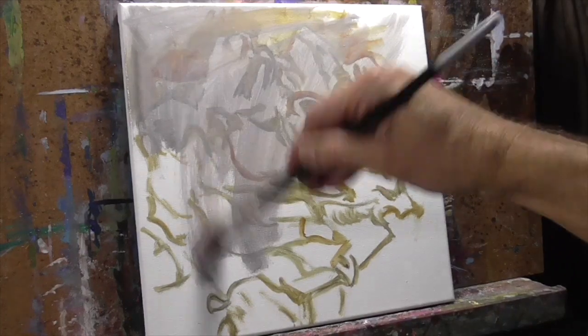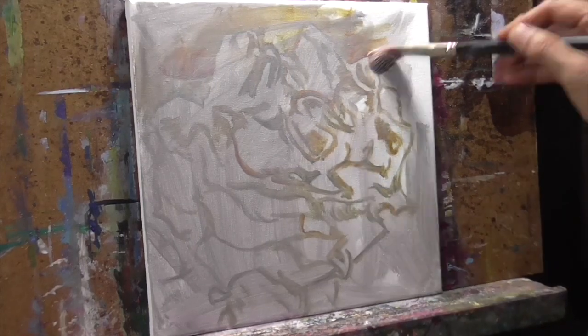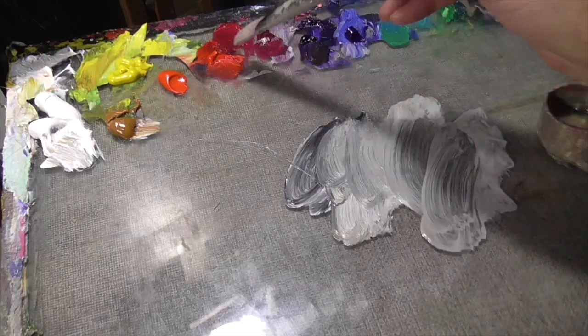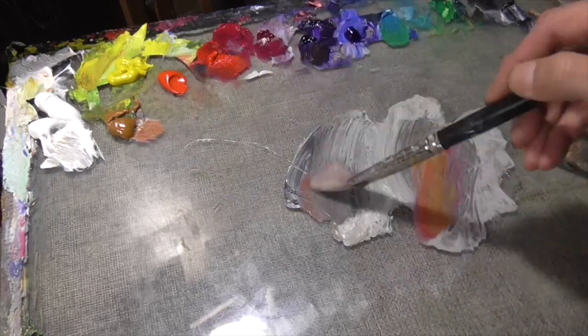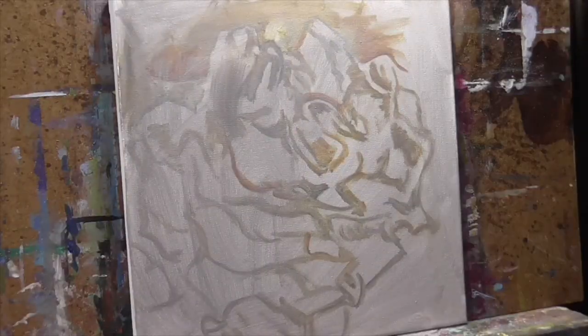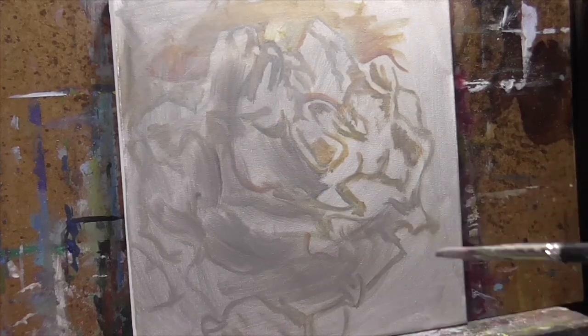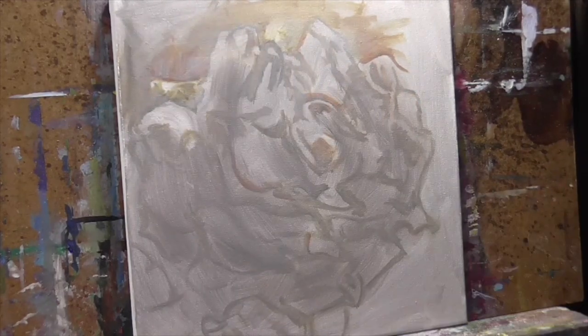While this glaze is wet, I can use wiping out paint to reveal the white canvas. But first I mixed a darker gray. I added a pinch of red to the black and white and raw sienna pile of gray paint to establish the darker parts of the flower. And then I begin wiping out lights. The form of the flower really begins to emerge.